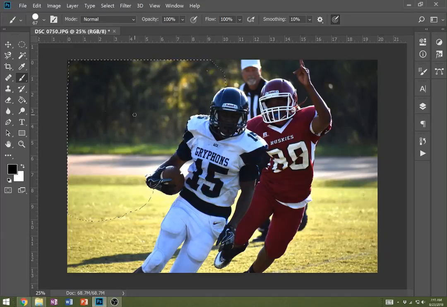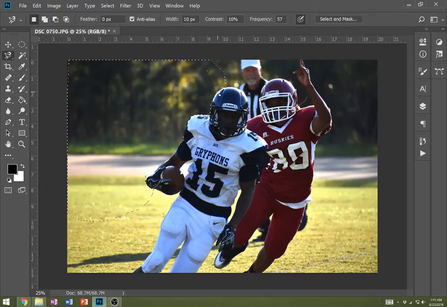So what I'm going to do is slowly complete this, but you have to be careful with the magnetic lasso tool. I'll start over here, and I want to make sure this is going to add to the selection. So I'll select this right here, add to selection, and I'll click on his helmet, and come around here and add to it, and come around to the top. But if, for instance, I want to choose a new tool, and I try to make a new tool, you'll notice that the clone stamp tool doesn't go away. I have to close it out, or I have to press the escape button. That's the only way you can disengage that. So be careful with this.